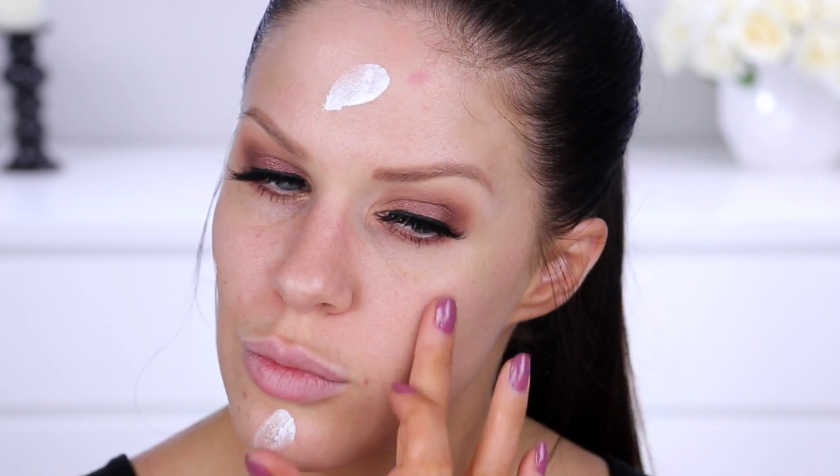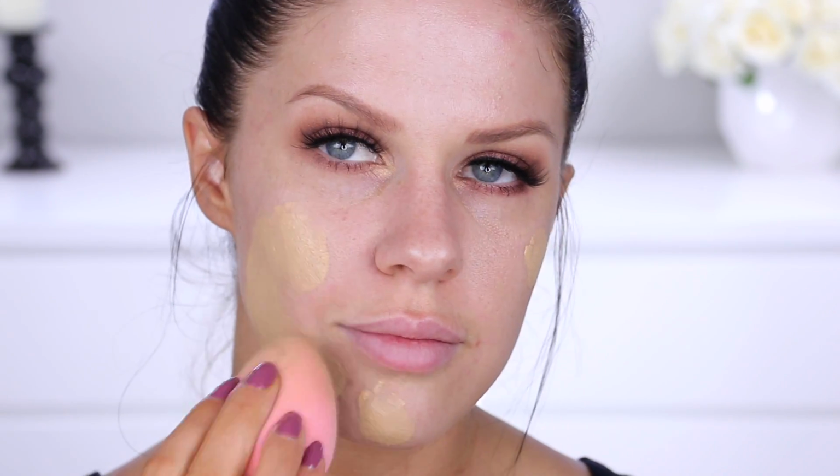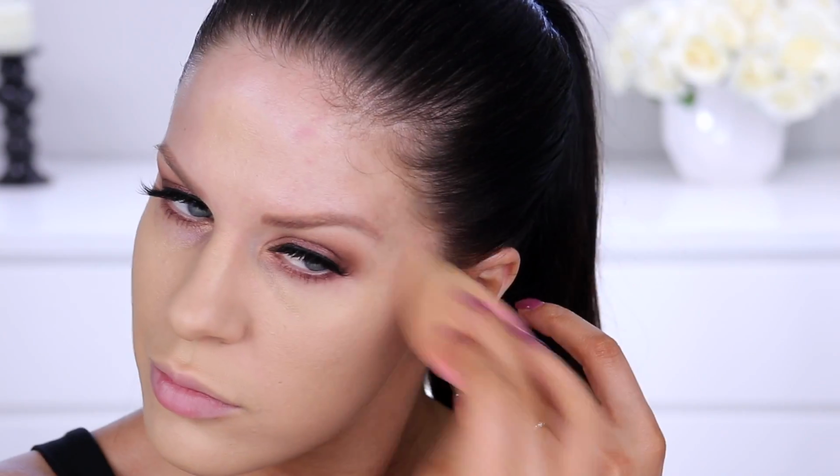It is killer. Oh, there are no words. It's so good for oily skin. It's good for dry skin. It will just lock everything in. I obviously also finish my foundation afterwards after I've finished setting with powder. But yeah, best setting spray of life. I promise you it's going to make a huge difference for you.